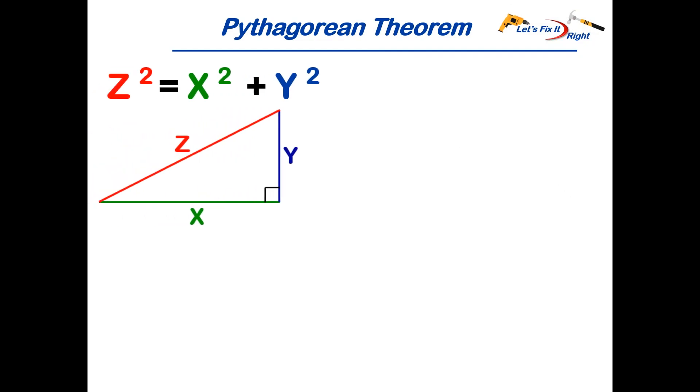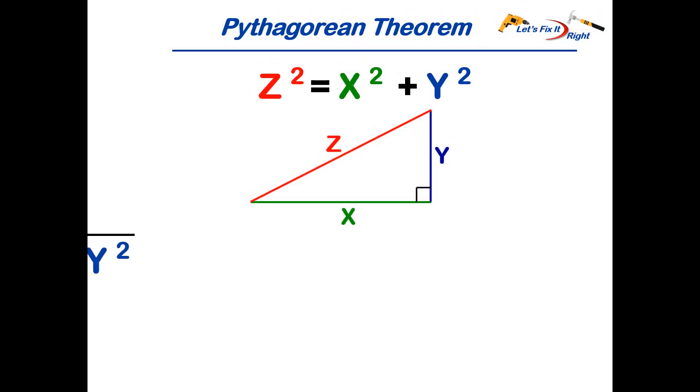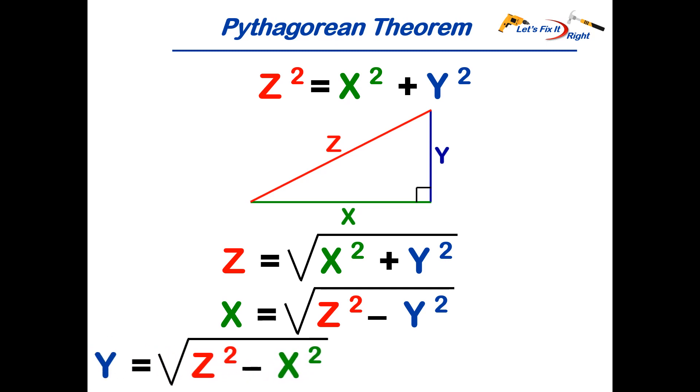Most people are familiar with the Pythagorean theorem for a right triangle where the hypotenuse squared is equal to the sum of its two sides squared. However the major disadvantage of this theorem is you need to know the lengths of two sides to solve for the third one.